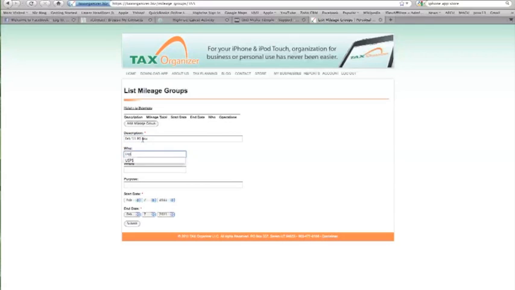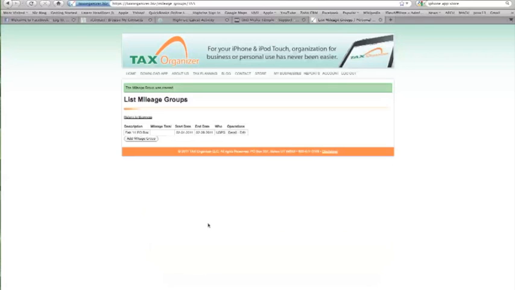I just have to run down to my local post office here in my hometown, and its purpose is obviously to check mail. Now I set this up by month, so we're looking at February 1st and end on February 28th, and submit.